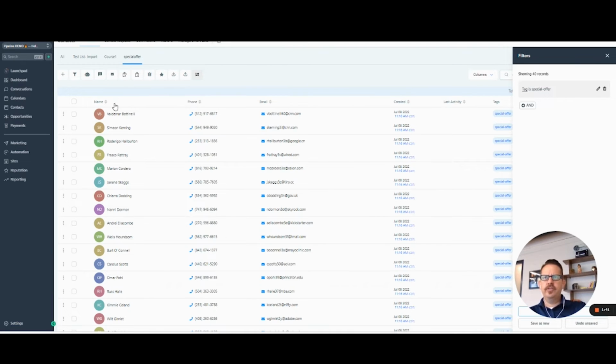So if you're doing this for yourself or for your agency, or maybe you want to segment these guys for a special pipeline or special workflow, then there you go. You can set that apart for those people. If this is for your client, you could go in there and have when a tag is added, create that special offer tag or whatever you want to call it. Just remember to save it as a smart list. Okay.